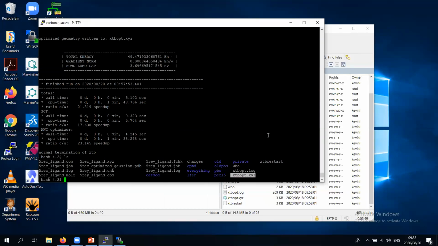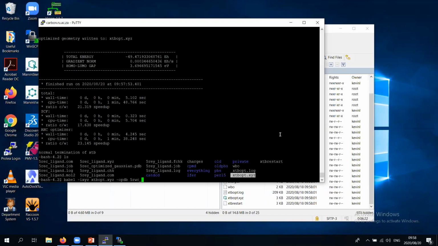But for molecular docking, I really want that to be in PDB format. And of course, it hasn't got the right name. It should be 5REC ligand, or something to do with 5REC. So what I'm going to do now is use Babel. The input is an XYZ format, xtbopt.xyz, and the output is PDB.